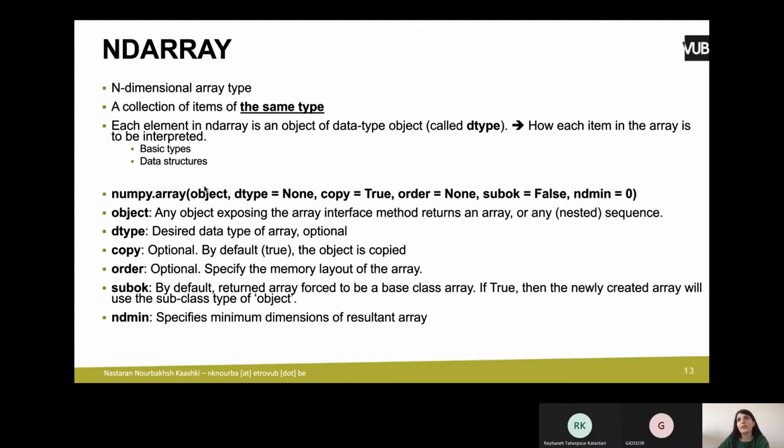You are not familiar with inheritance, but you will be in the next lessons. If I put true, then the resulting object will be a child of this one, but by default it's false. So when you create an array from another array, the resulting array is a base class. It's not an inherited class.